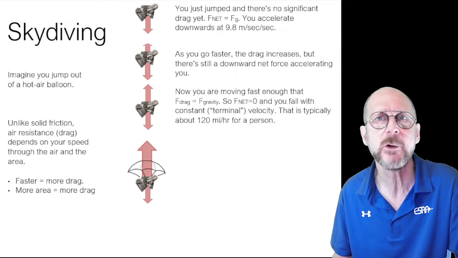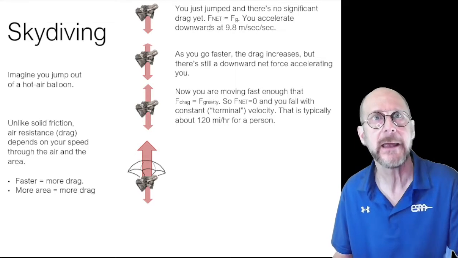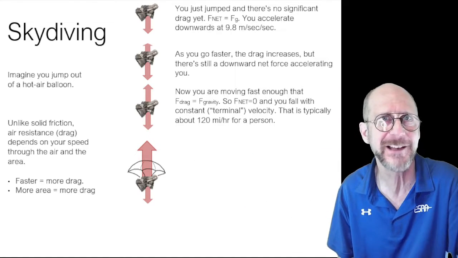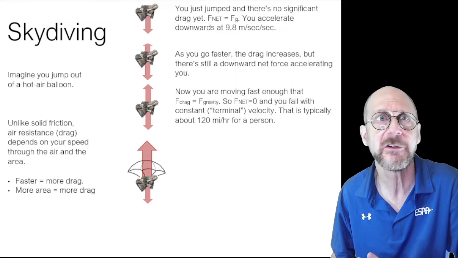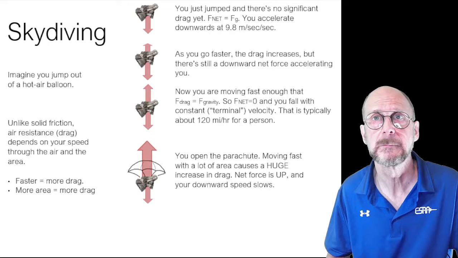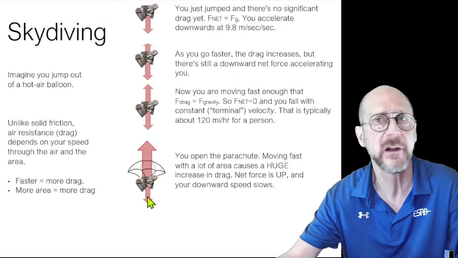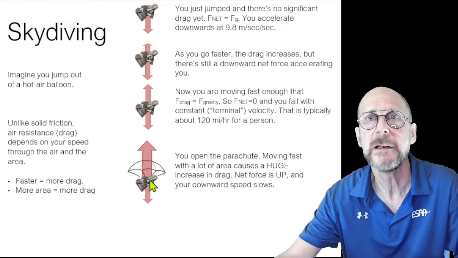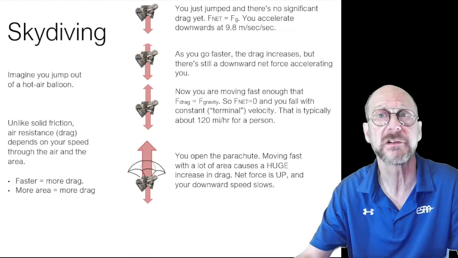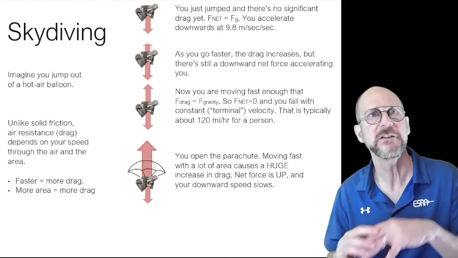So what do you do when you open a parachute? You're moving very fast, maybe 120 miles per hour, and all of a sudden this big sheet of fabric appears above you, attached to you with ropes. And so there's going to be a huge amount of upwards drag. And that force means that there's going to be a net force upwards. You've got this huge upward force. Still your weight is pulling down, but in comparison to that drag, in that instant, the net force is upwards. And since you are moving downwards, but there's a net upwards force, that's going to slow you down.